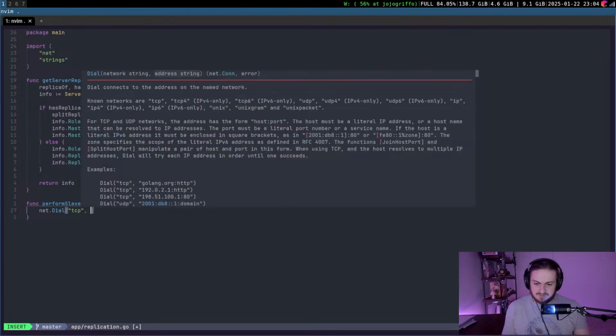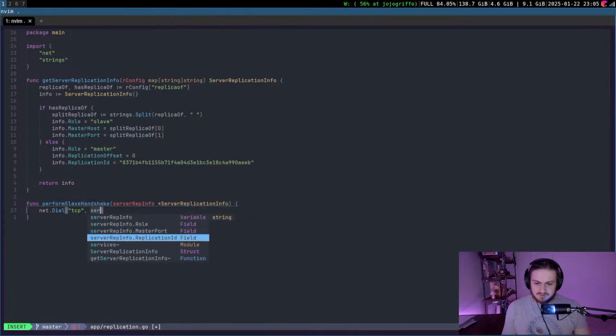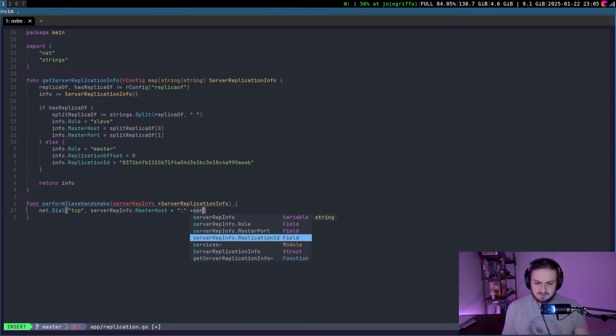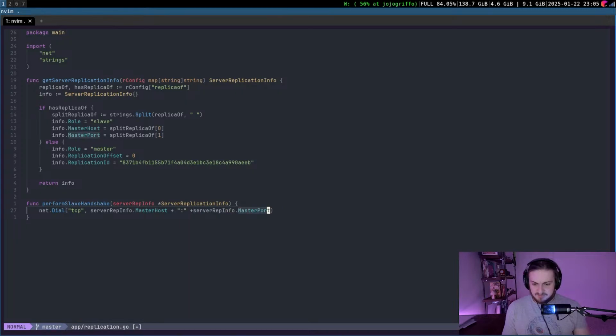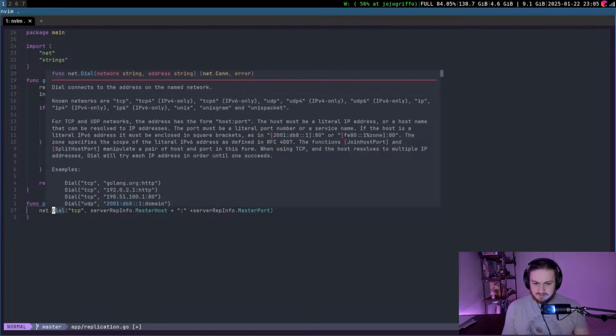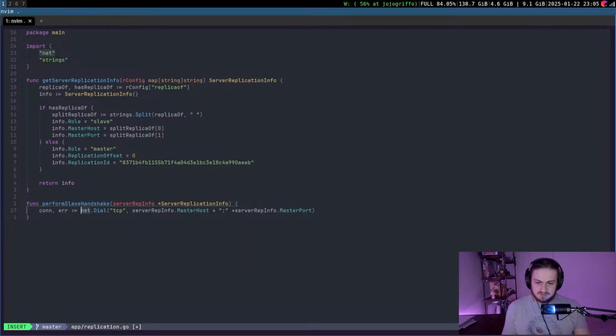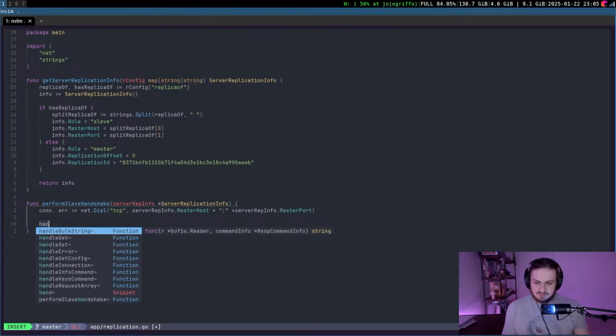So we just pass TCP, and then that's going to be server repinfo dot master host plus server repinfo dot master port, and con, error equals that, handle error.